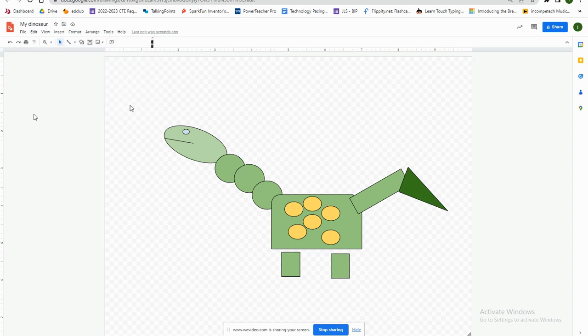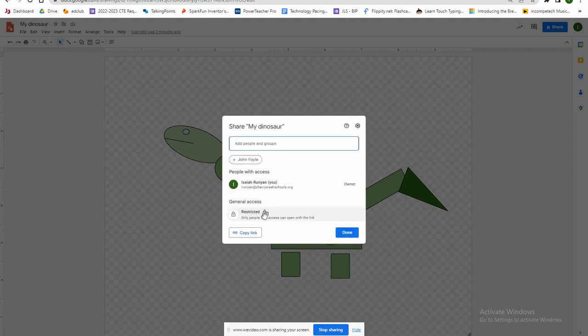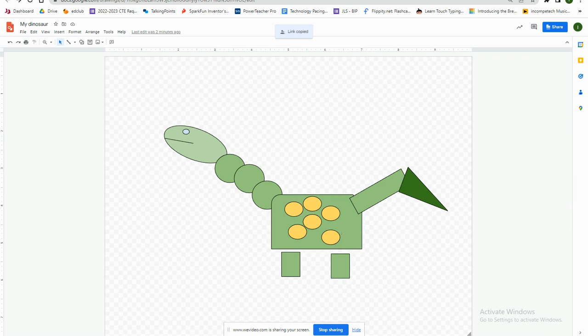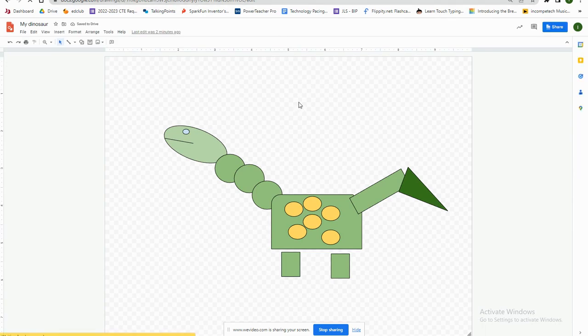The next thing that we want to do, and you're going to need to do this once we start putting our portfolios together, is you're going to need to get the share link. So you're going to go up here to share link, and you're going to need to change this to Cherry Creek School District, and say viewer, not edit, but viewer, and hit copy link. Hit done. And now if you go up into your bar and paste, it will take you straight to the assignment. Okay. You guys will be using that once you get your portfolio done.